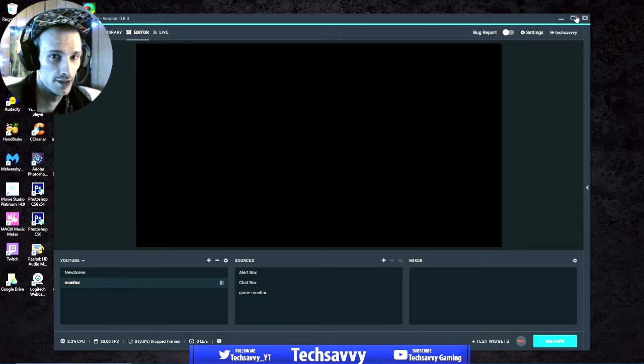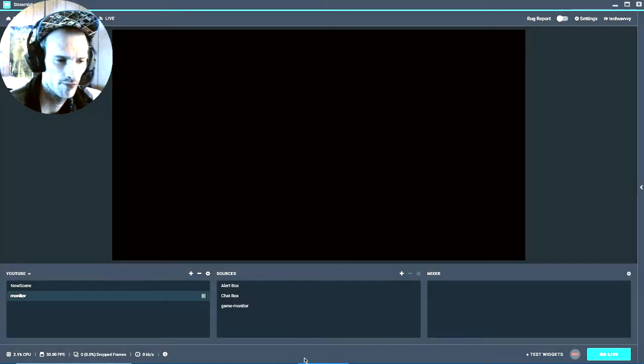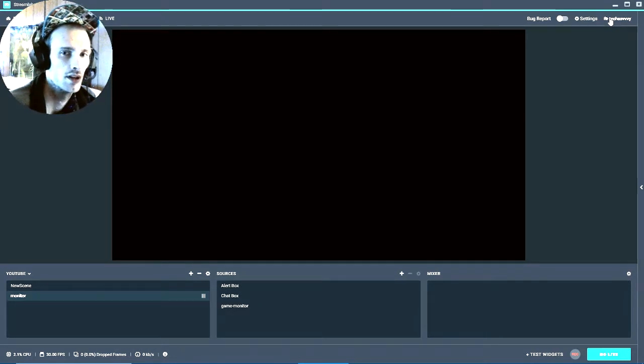So it's fairly easy, and as you can see, it is just like OBS, for the most part. Let me take my footer off. Okay. So you got all your stuff down here, your dropped frames, FPS. If you go up here, start at the top right, clicking that will actually log you out. I'm signed into Twitch actually. That will sign you out of your channel. So if I click that, I can sign into my YouTube.